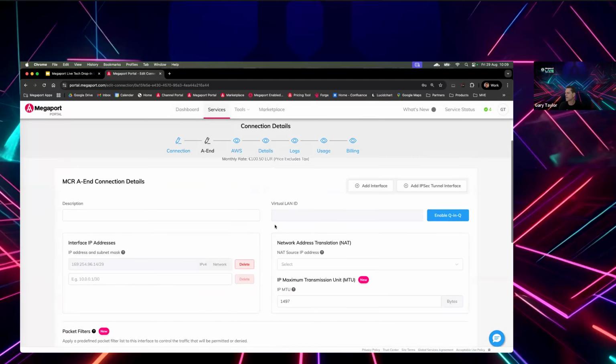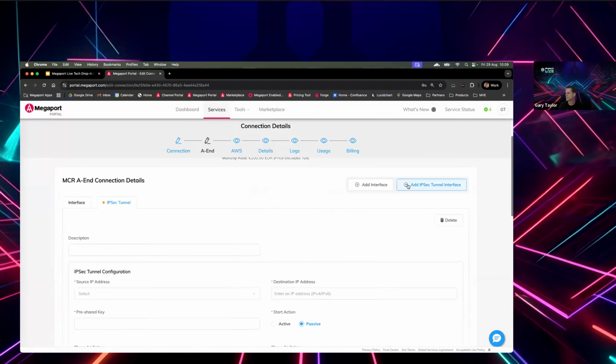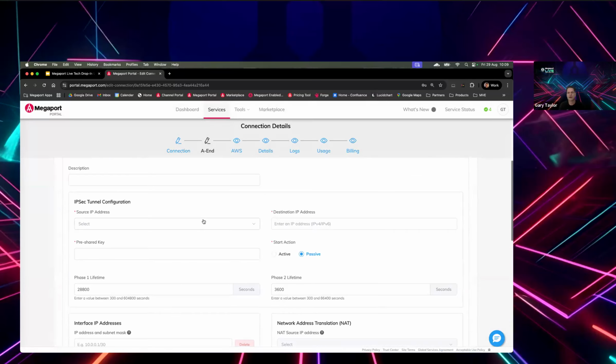And then the key feature, the latest we've added, is IPsec. And if we click here, I'm not going to build it, but this allows you to configure IPsec, and in this case, it's going to be IPsec into AWS as well. That is it really for the latest features. Obviously, we've got a very healthy, interesting roadmap on new features that we are adding to MCR.